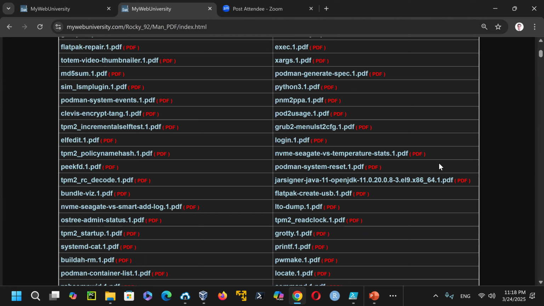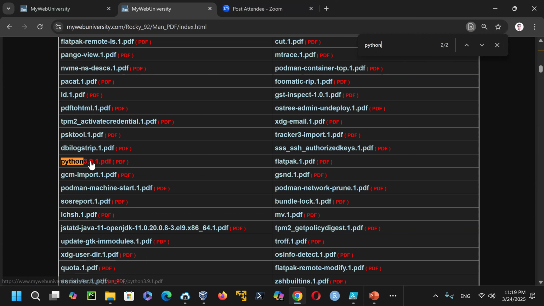If you're looking for, let's say, Python again here, Python 3.1 is there, and another Python version is there. So anything that I have installed on that particular version, and the manual pages that were there at the time I built the Python program, I wrote it to generate these files.